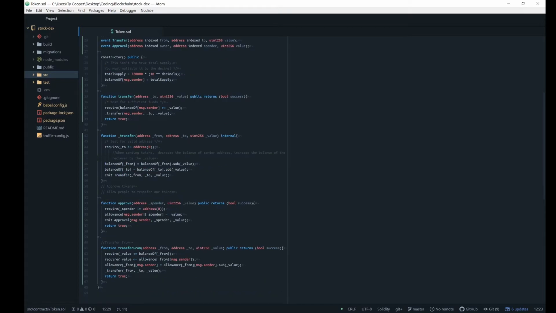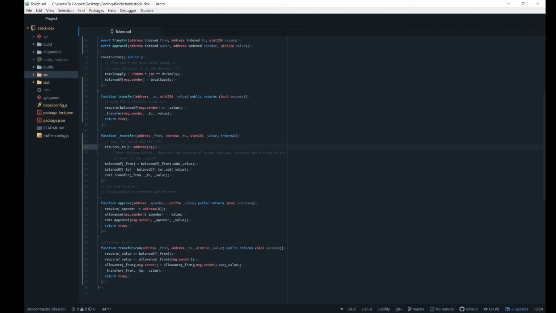Now we have function underscore transfer, which is essentially a shortened version of what we're going to have here, but being able to duplicate it. We're going to pass in the address we're sending from, and we're going to have an address we are going to be sending to, all while stating the value here. And this is why we have the internal, so that way we don't want this function to be read outside the smart contract. We just want this to be accessed within our little bubble token Solidity smart contract that we have here. Again, we are stating that the address we're sending to is a valid address.